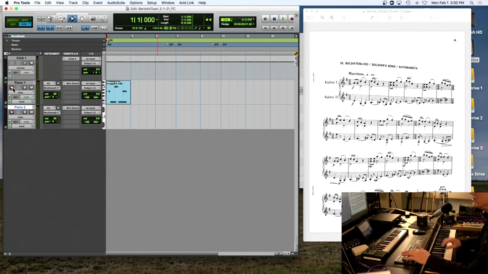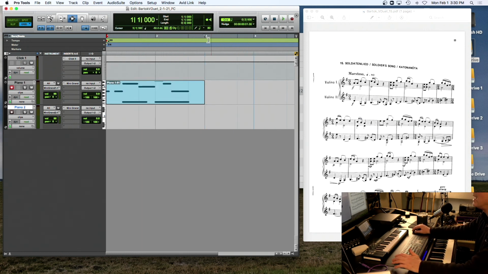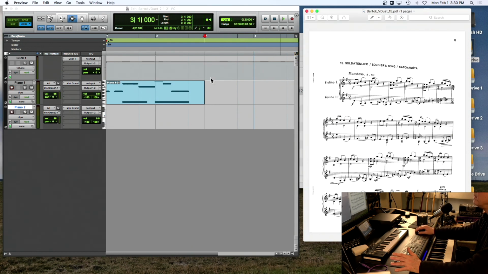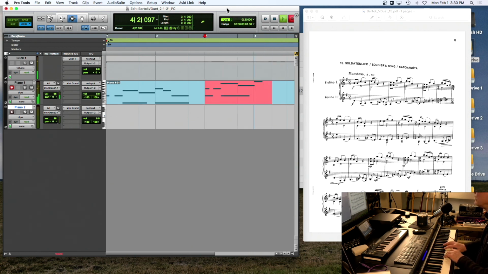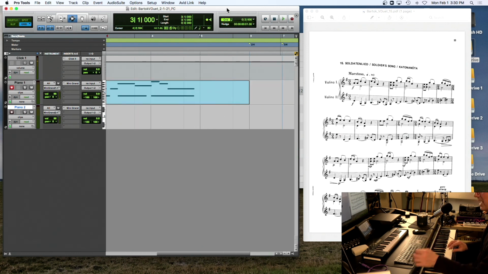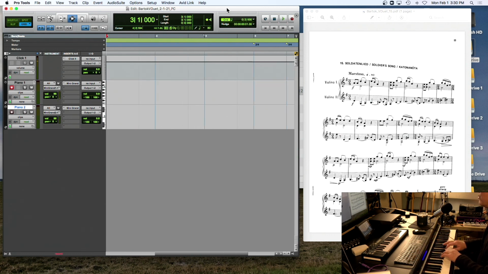Okay, stop. Zoom in, and I'm going to pick it up from measure 3, right? So I make sure that I've got my selector checked here, and then I can click in here in the ruler area, or I can just type in measure 3, and we got 1 bar count off, and then we're going to pick it up at measure 3. 1, 2, 3. Okay, so I made a mistake. I'm going to go over that again. 2, 3.